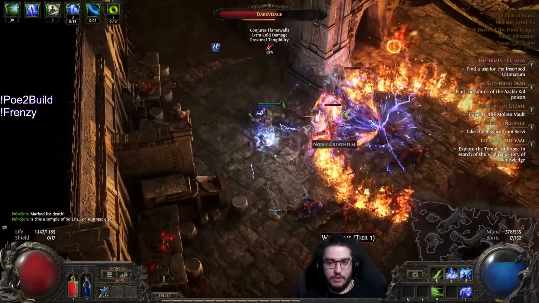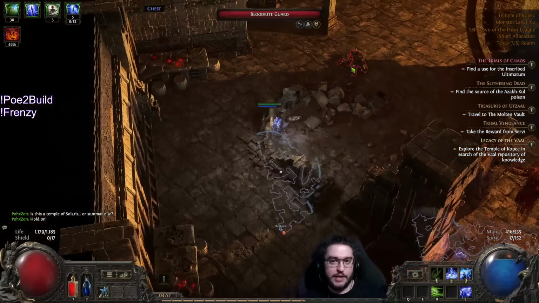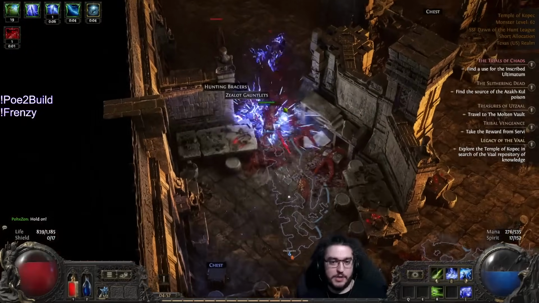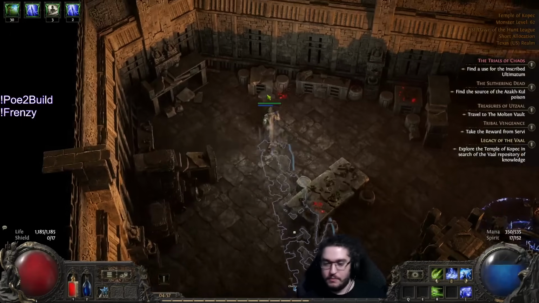We're just going to hit him with, yep, there he goes. Gonna hit him with our Storm Lance. The electrocution is super nice on the Storm Lance because of the way, I guess because it's like a ground area, so it keeps them trapped inside it. It's very nice.